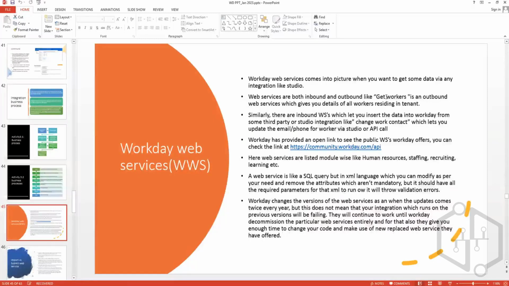So this is also where your web services play a good role, wherein if something is not being maintained by you, this is quite a handy practice. A lot of integrations you will find in every other tenant are working on this inbound and outbound combination, because right now Workday gives a lot of inbuilt connectors to them, wherein they just want us to expose our web services, and they're good.